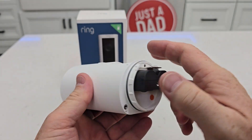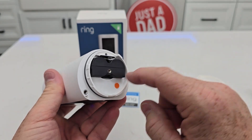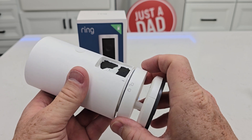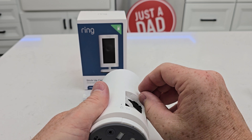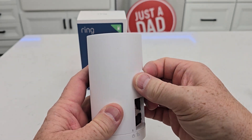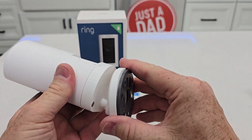Once it's fully charged, you're going to insert the battery — you should hear a little click. Now there is a reset button here if you ever need to reset it. We're going to rotate this: start with the unlock position and rotate it to the lock position. You could also power this by USB-C — there is a little port here, and you can buy that external plug to power it. You can also mount the mount right here, and we can unscrew this mount.